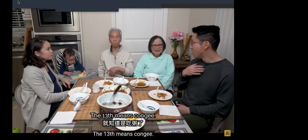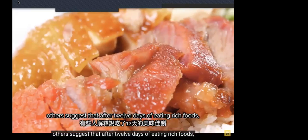Well, even my parents aren't sure of the significance of the 13th day. Others suggest that after 12 days of eating rich foods, the 13th day is the appropriate time to cleanse the body with a simple rice congee.